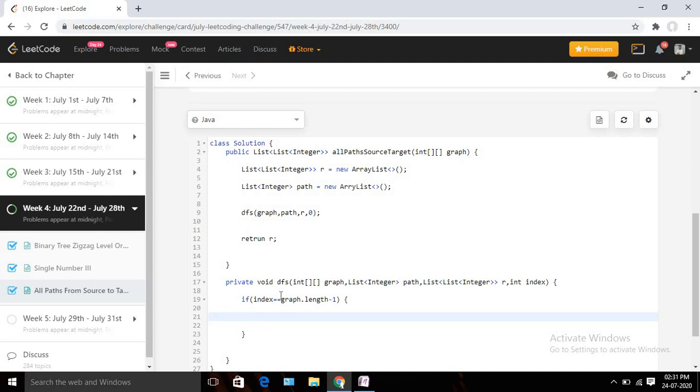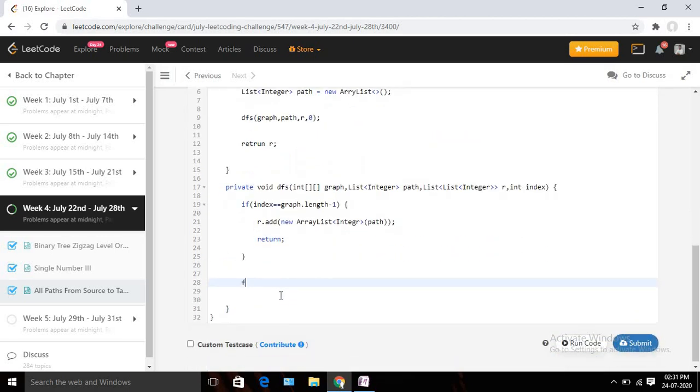What I need to do then is, in my result array, or R, I am going to add my current path. It will look like this. I will explain it once again after completing the code. Let me complete it first. We are just going to add whatever my path is to our list. Let me define it as an integer list, since we are storing integer values. Now we need to stop it. Since it is void, we can just return like this. That will be our stopping condition.